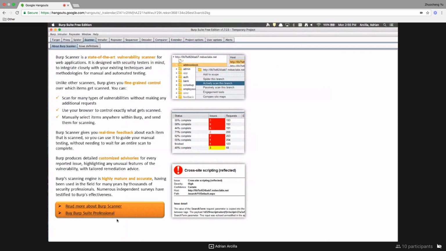But I'm sure if you guys bought it, it'd be a pretty cool tool to use. I haven't been able to use it. But yeah, you can do things like check out some cross-site scripting that might be on a particular website, or the one that you're attacking.